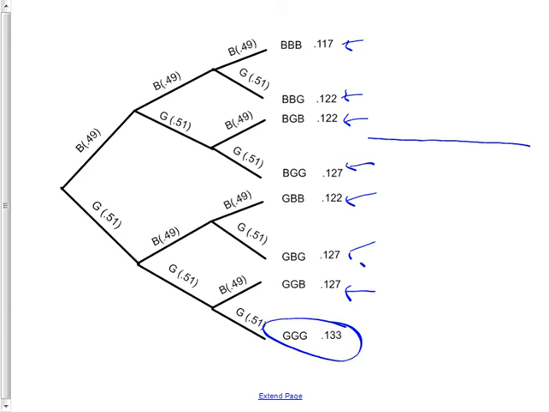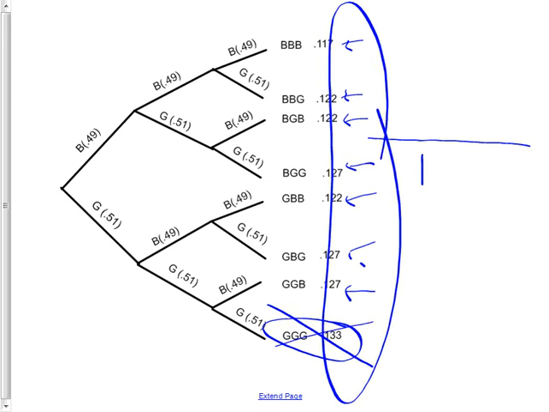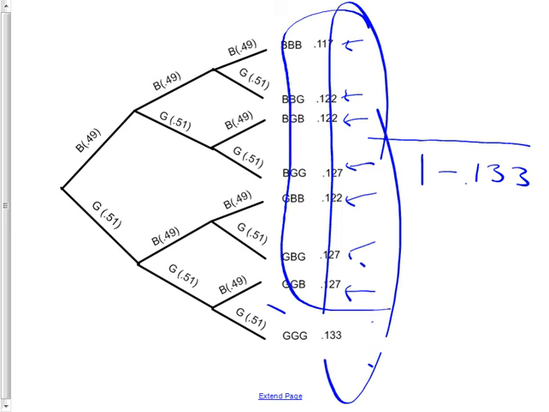So you can either add up all the ones with the arrows, or, remember this? You do one, and then what's the one we don't want? That one. So you could say all of this should add up to 1, so we could instead go 1 minus this one. Okay, so 1 minus 0.133. If you'd rather just keep on adding up the things that work, you could just add all of these up, and it will be the exact same thing as 1 minus this one.